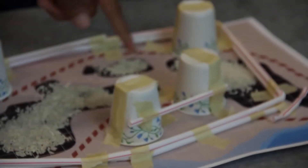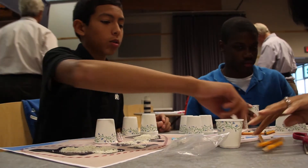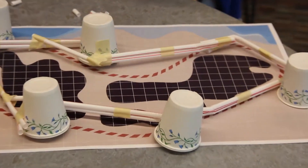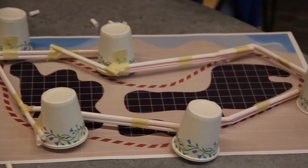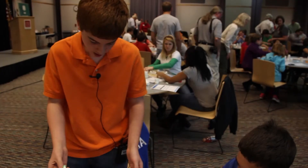This whole idea of engineering is problem solving and coming up with solutions that can help. The challenge today is we've had a toxic spill on a simulated challenge mat, and their goal is to configure an EcoBot such that it will sweep up as much of the toxin as it can within a specified period of time. Right now we're working on the barrier so the robots stay in place and don't get stuck in sharp corners.